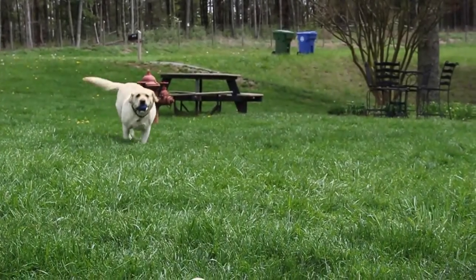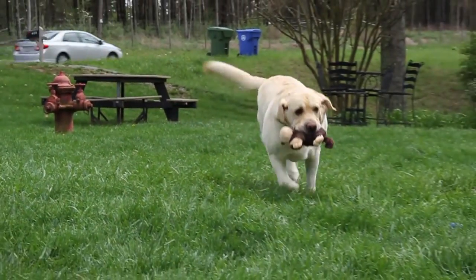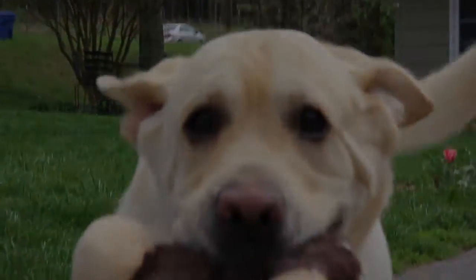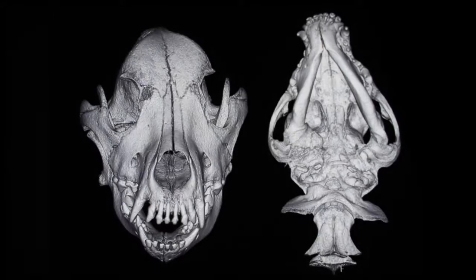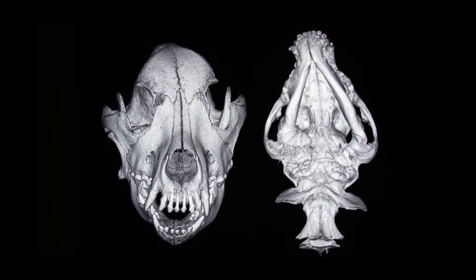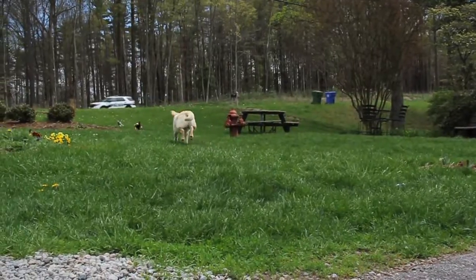Leo's doing great. For the first time in his life, he can actually open his mouth far enough to play with a tennis ball. He can take the tennis ball in and release it without using his paws or anything. As long as there's no recurrence of the bony interference between the skull and the jaw and scar tissue that builds up, his prognosis should actually be excellent for long-term normal use of the jaw — being able to eat, drink, run, jump, and play, which he seems to be doing very nicely at this point.